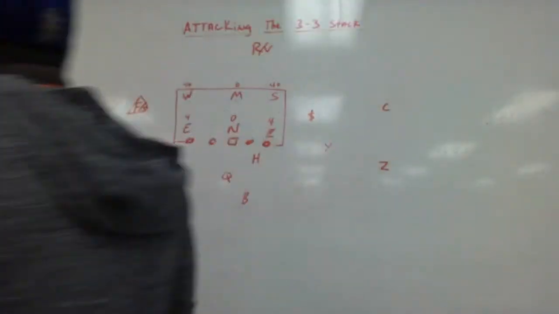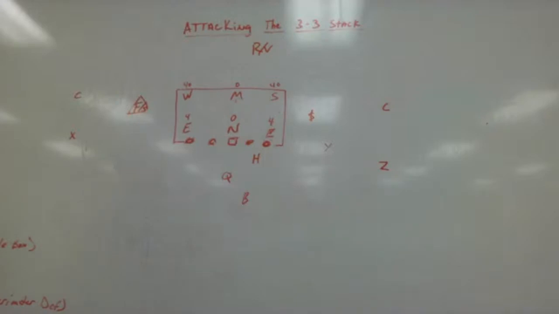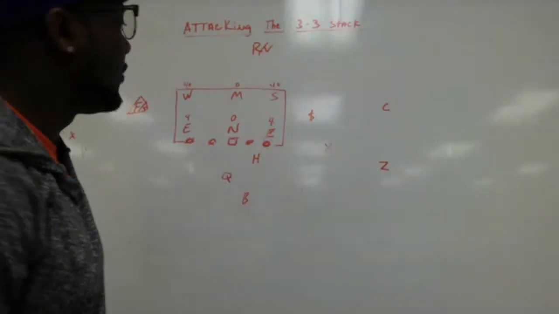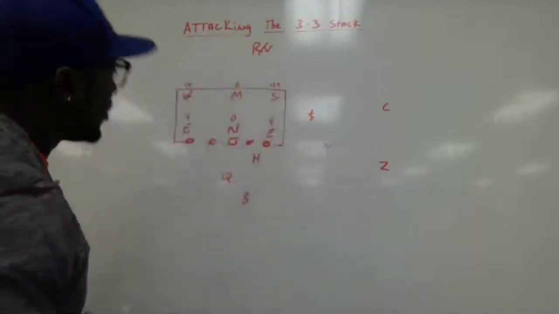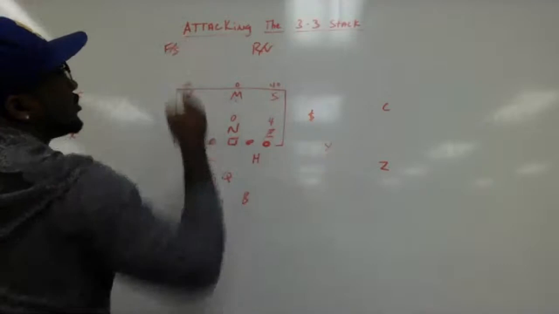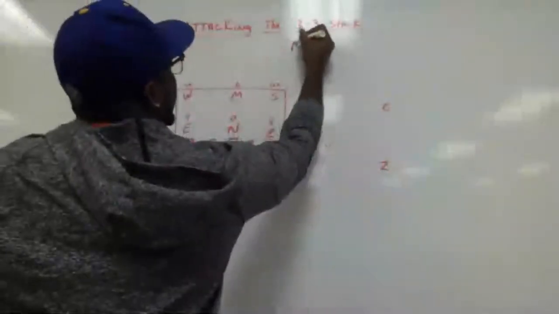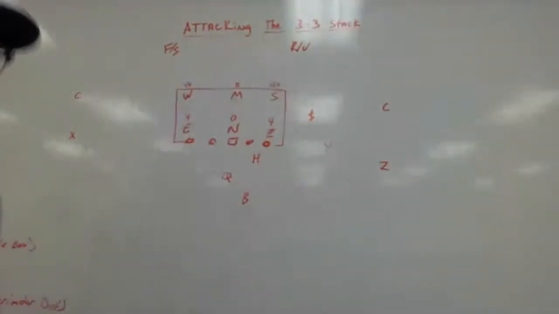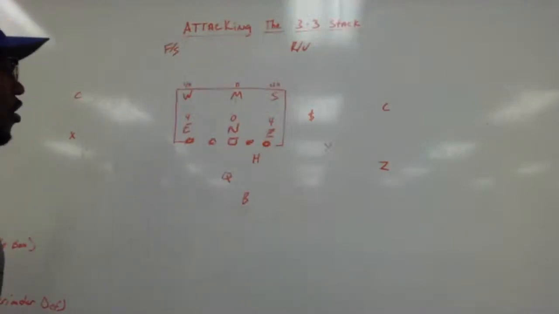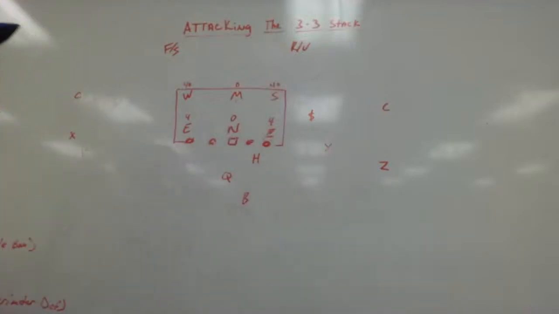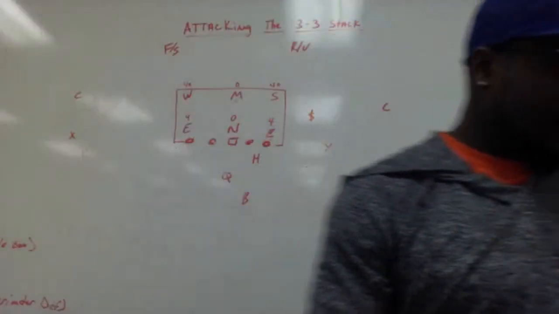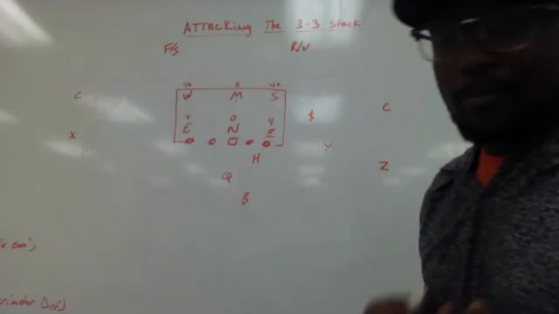So now, first things first, I'm going to talk about the run game. Like I said before, the beautiful thing about playing against a 50 stack as an offensive coordinator, and I'm just going to bring the safety back up here, is the B gap is open all the time, all right? Unless they step a linebacker into that gap or do some kind of bear look where they put the ends on the guards, then that's something different. But in general, that B gap is going to be open and your guards are going to be uncovered. So one run play that I feel is very effective, at least in my playbook, is the ISO, all right?